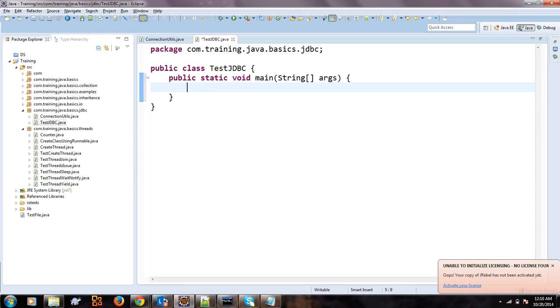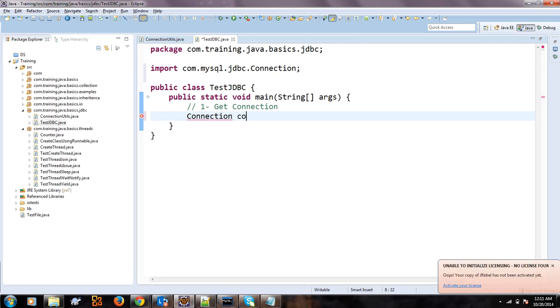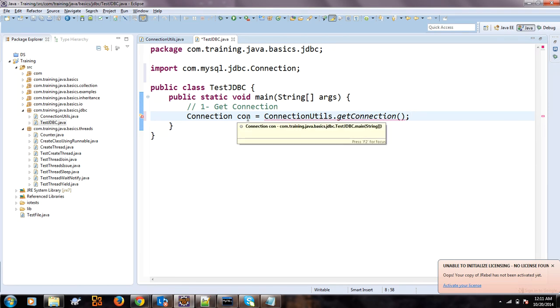To execute some query, the first step is to get the connection. How will I get the connection? I will say Connection con equal to ConnectionUtils.getConnection. So this connection is available here.